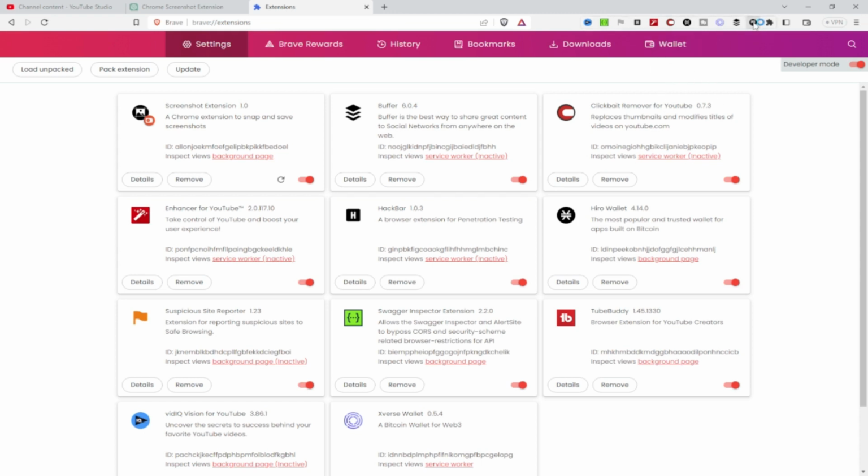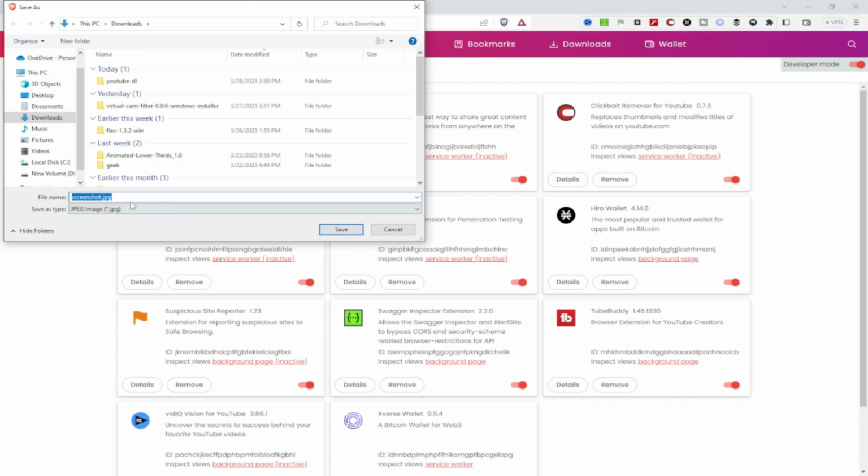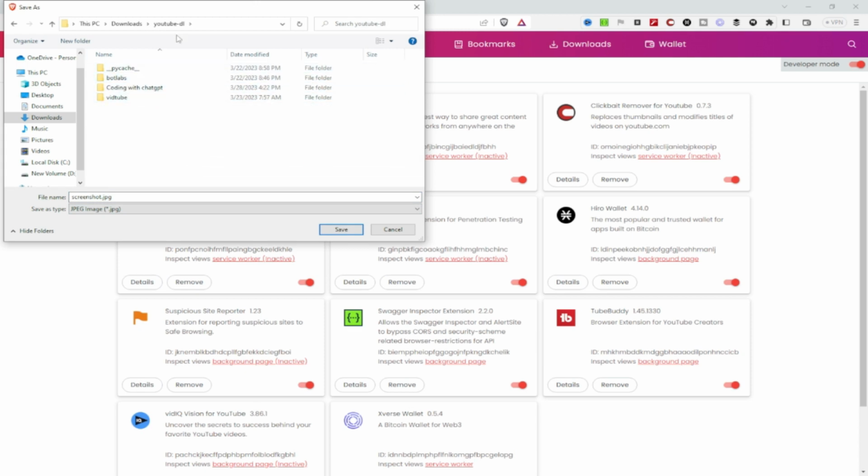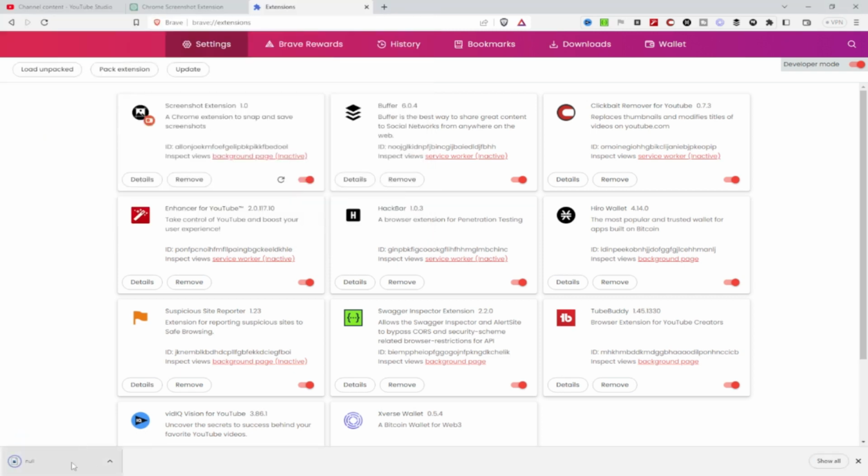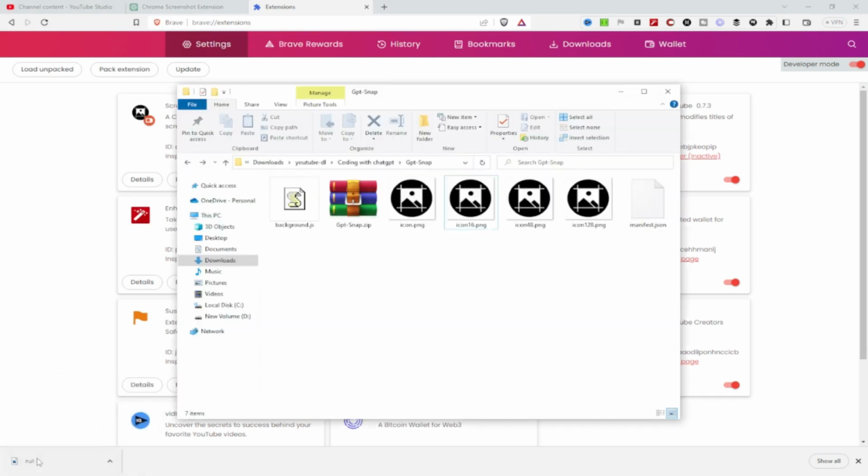So we left click, and here is our screenshot, but we're going to save it in our folder, for easy access and file management. So click save, and here we have our screenshot.